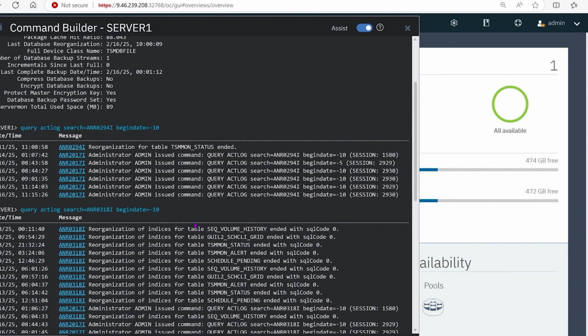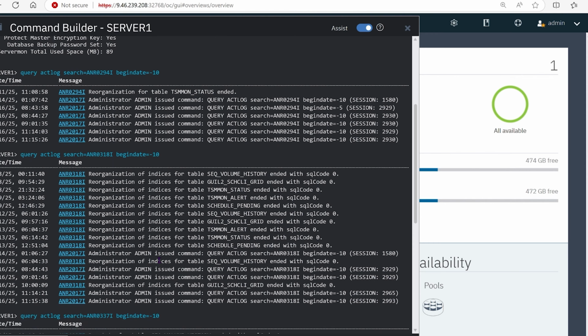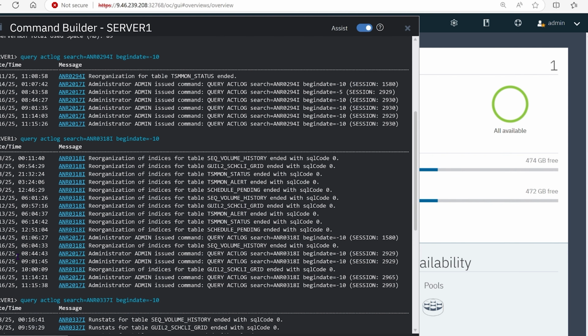Similarly, if you query ANR0318I, this will display the reorganization which ran against the indexes. You again need to verify whether you see the latest date and time or not. In this case, I can see my last reorg ran against indexes on the 13th, which is also the latest one.